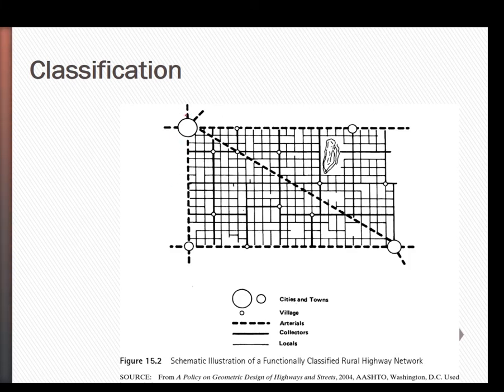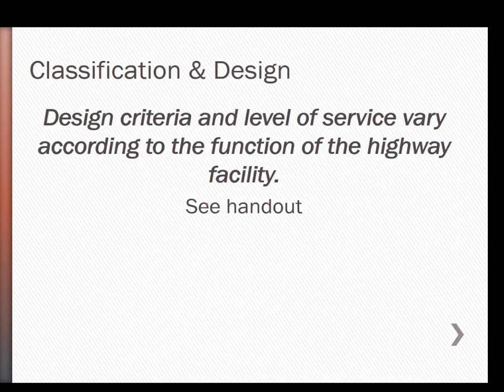And this is a shape of a rural. Again, we have 1, 2, 3, 4 main arterials, and the rest, the thick ones here, are collectors, and the smaller ones here are locals. And again, you can see the locals have the most distances in your classification.